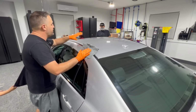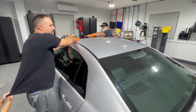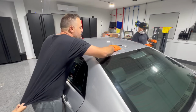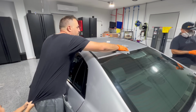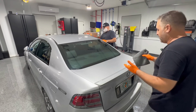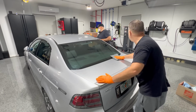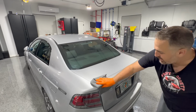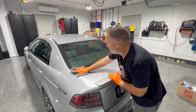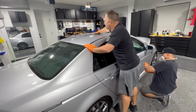Really nice. And Juan did the roof about 5 minutes ago, so I'll follow the same process. And I can feel that as I start to take it off, you can feel that it's coming off. I gotta say, I got the easy part. All I gotta do is wipe it off, Juan. This is a lot easier to work with than the other products I've used, or the cheaper version. All right, we'll hit up the other side.